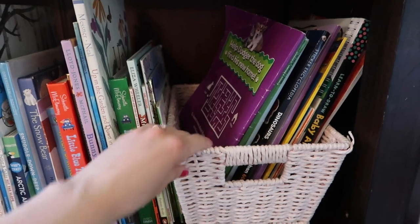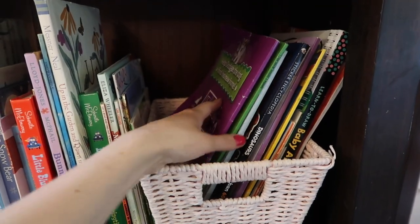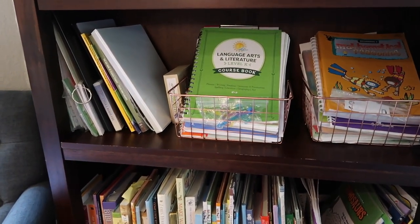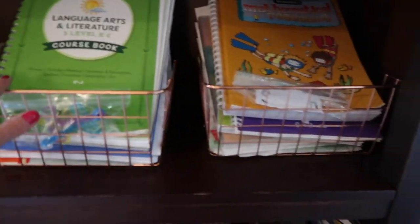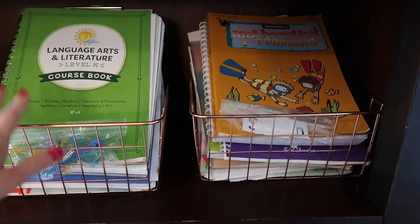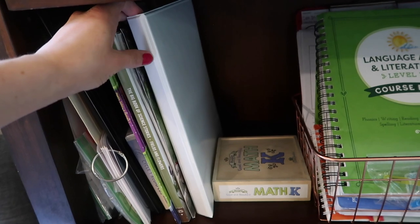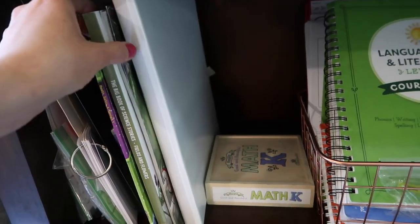Over here we have a simple Hobby Lobby basket that fits coloring books really well, plus some books that teach kids how to draw various things — I like having these close to the art table. Then the third shelf of this large bookcase is for our actual curriculum or course books that we've been working through all year. To the left is my white binder where I keep weekly lesson plans, work samples I'm saving, future ideas, and attendance. We also have some combined family subjects here.